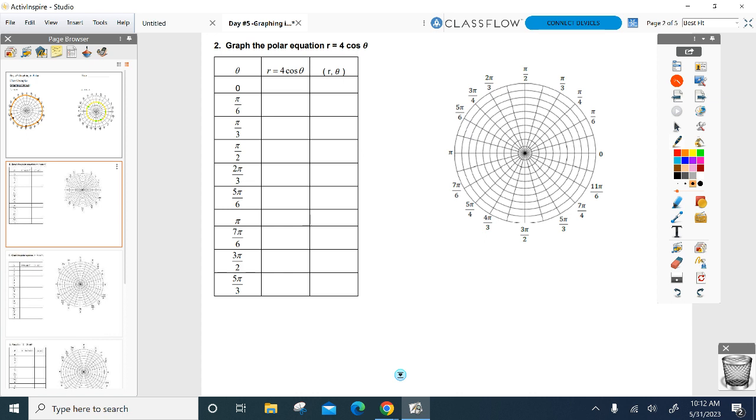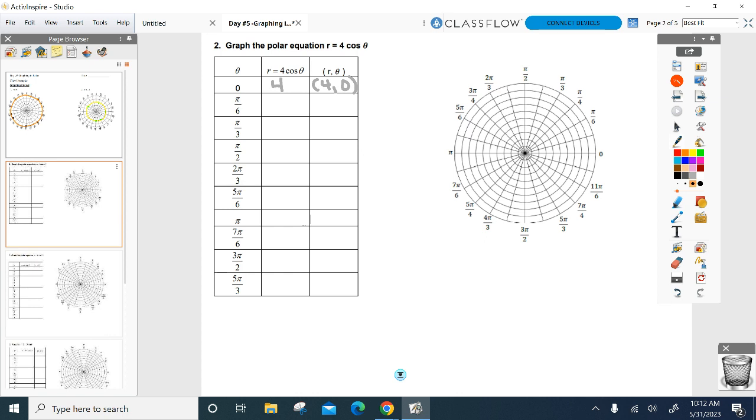All right, so what does this curve look like? Well, I'm always going to give you a table to fill out. Your job is to find the r values and graph the points appropriately. So I'll slow it down. We'll go one by one. Now theta is 0. So everyone in your calculator, 4 cosine 0. And write that number into that column. So everyone's got a 4, right? r equals 4.